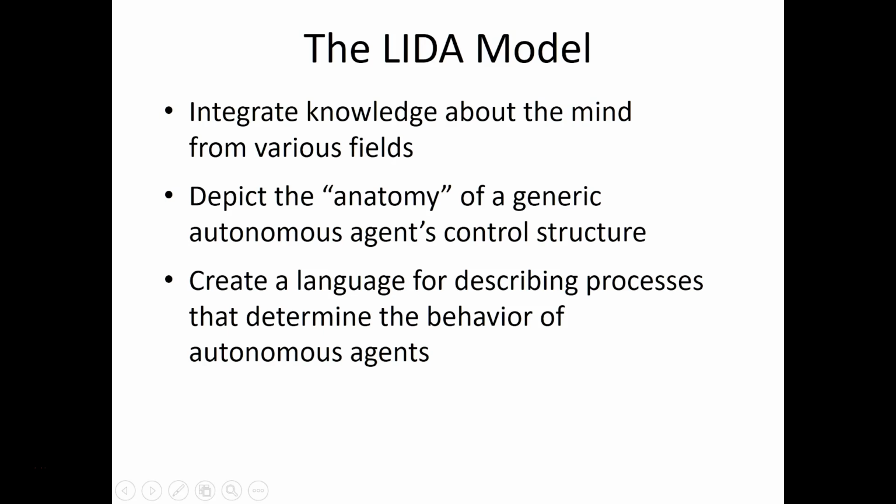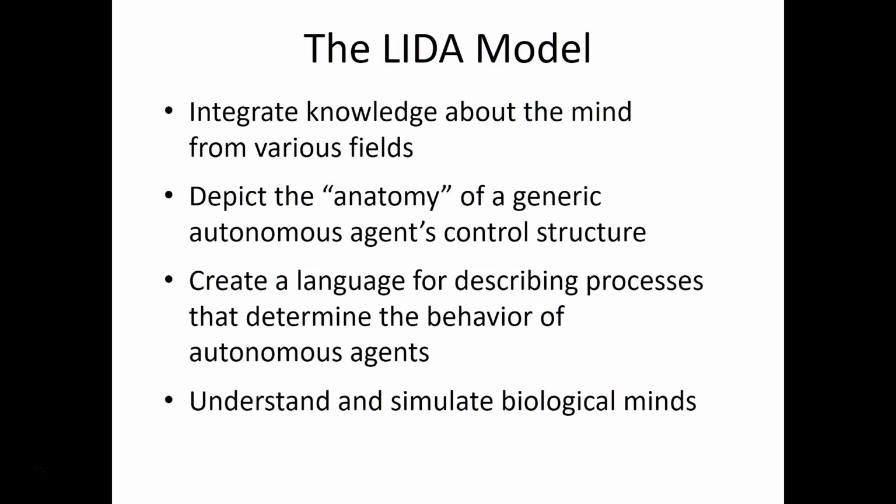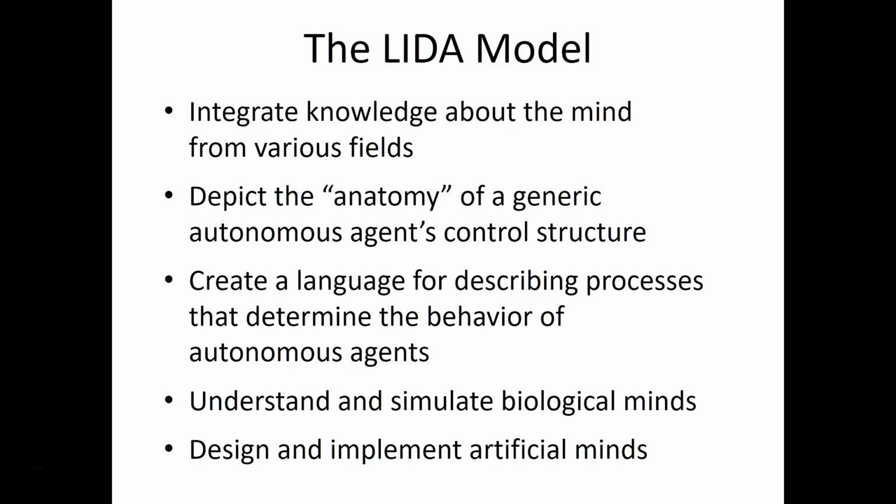We want our LIDA model to enable us to understand biological minds well enough that we can accurately and effectively simulate them, meaning that our simulations should make decisions as well as and in the same way as their biological exemplars. We also hope that LIDA will allow us to design and implement artificial minds that can make decisions and solve problems in ways similar to biological minds.